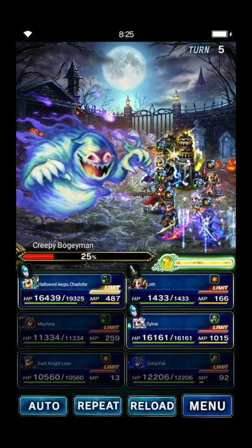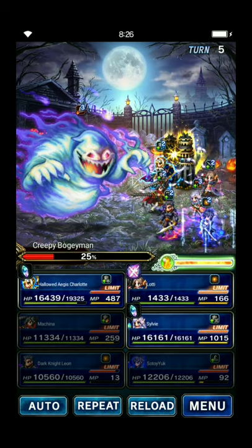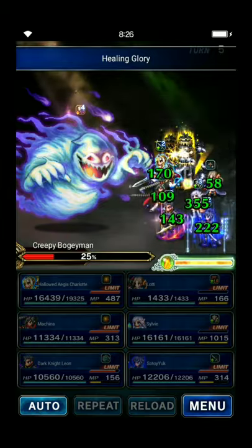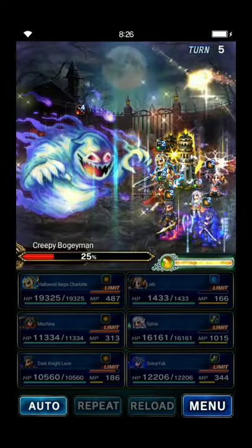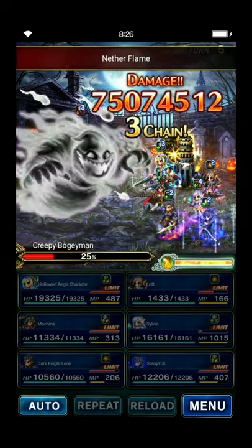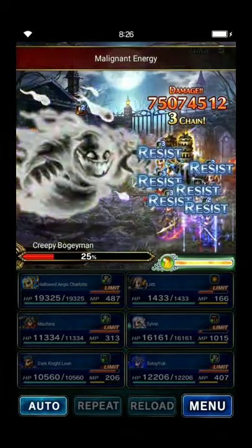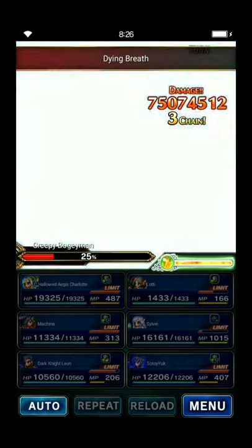It's better if you bring a true double hand unit, because they have a high rate of accuracy. So yeah, it's really hard. I mean, not hard, but you need some time to beat this creepy Bogeyman, because your attack will often miss.